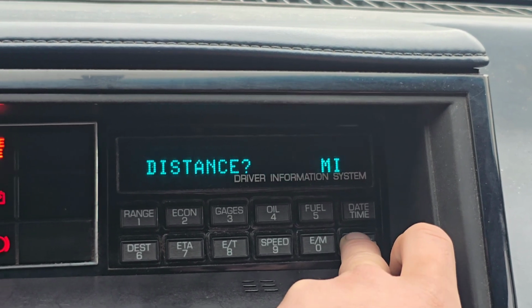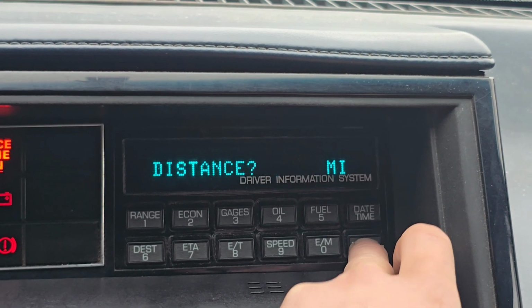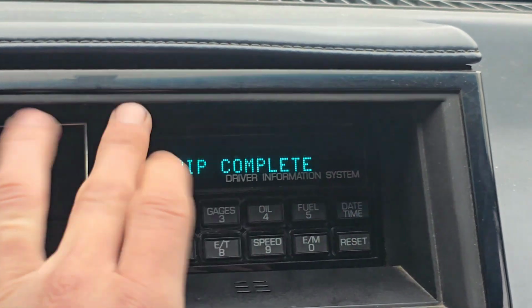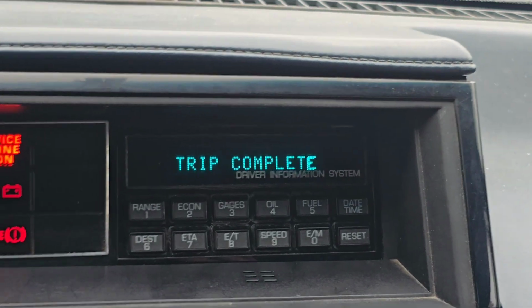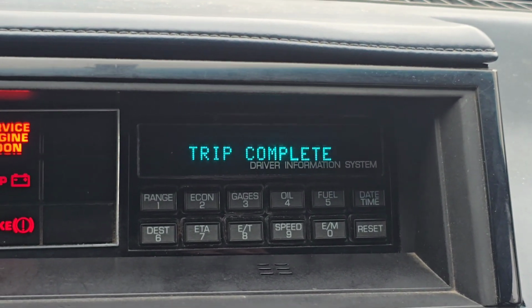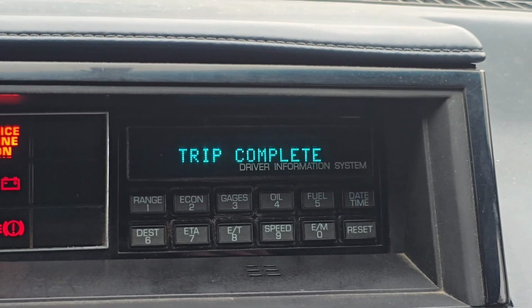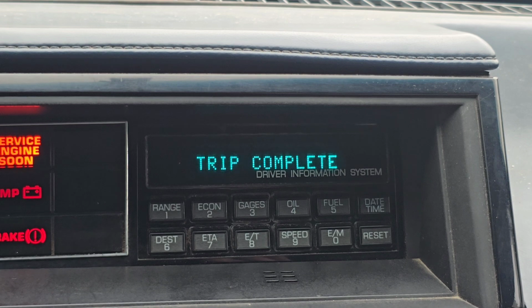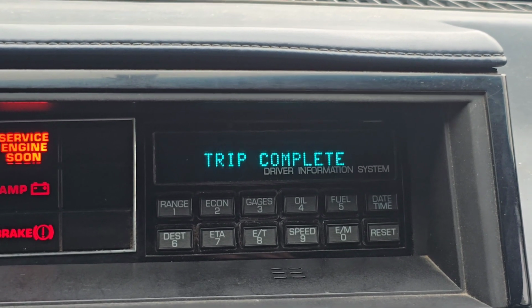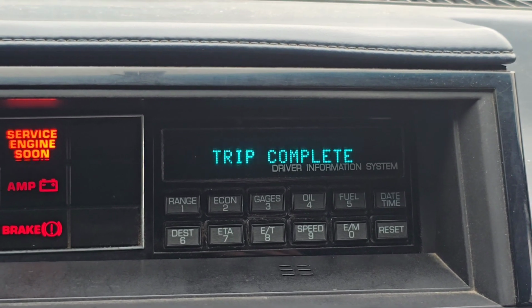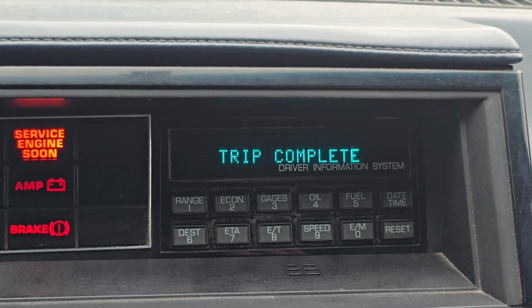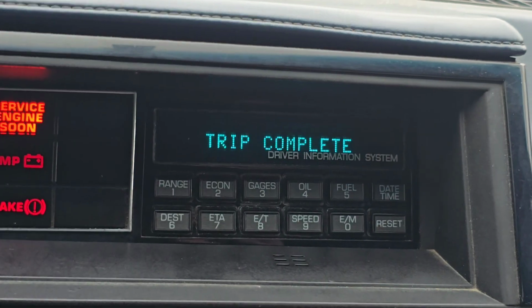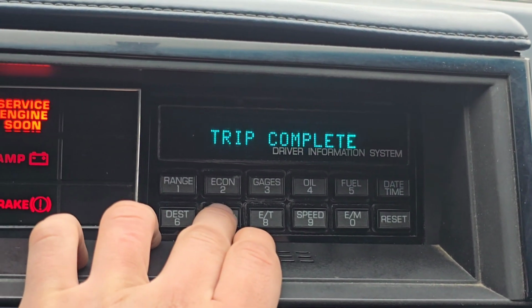I'm just going to hit reset because I'm not going to set that. So you cannot do a trip of, say, 50 miles. You can only do sets of 3 or sets of 4. So you can set it up to 9,999 miles, or you can set it to 111 miles. And then it will give you an estimated time of arrival.